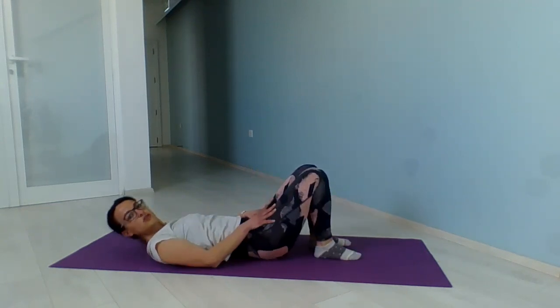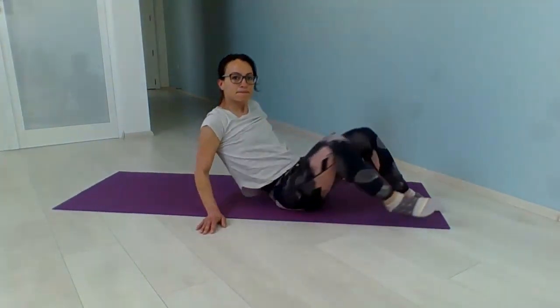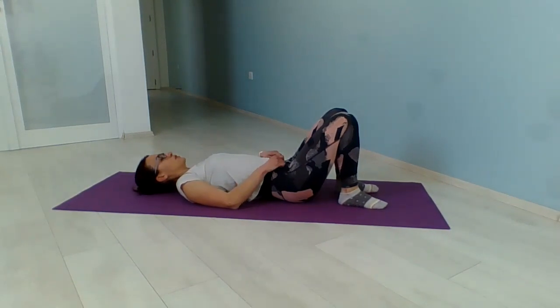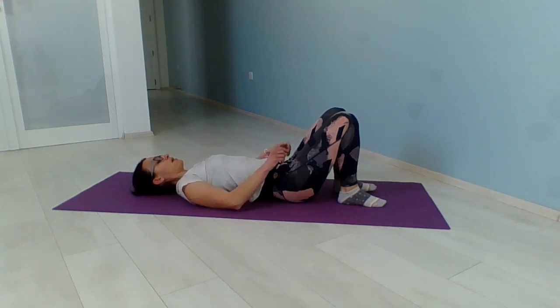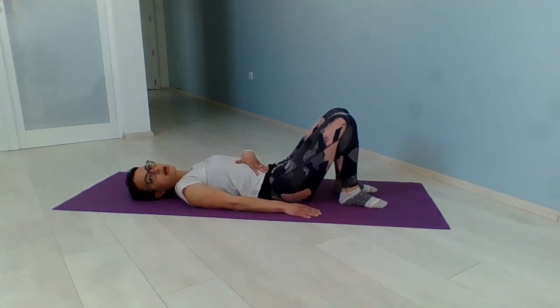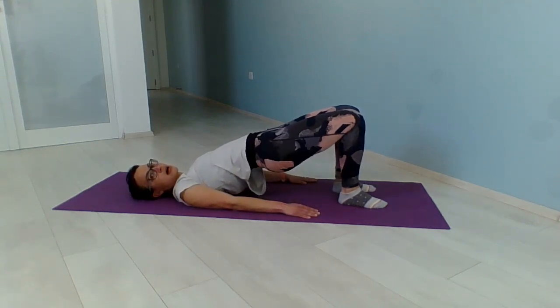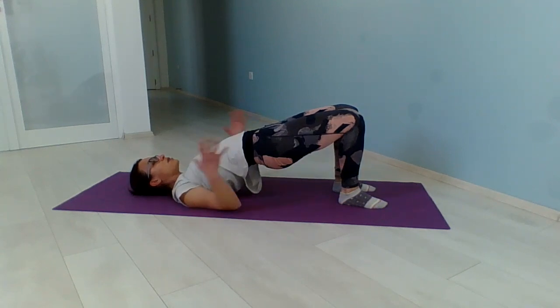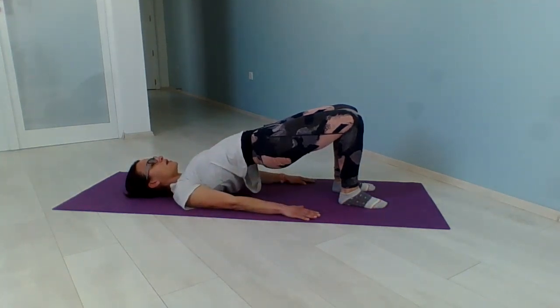Knees bent, feet on the floor. Okay. So make sure you're comfortable, preferably nothing under your head to start off with. Hands by your side. We're starting with the bridging. So flatten the back completely flat. Lift those hips up as high as you can. Remember, no tension in the neck and shoulders. Keep your shoulders relaxed. Let's hold them up for five.